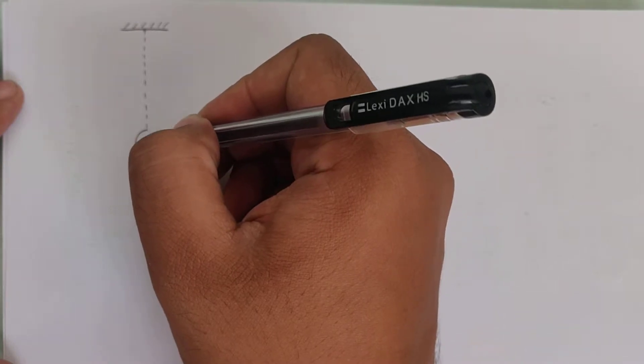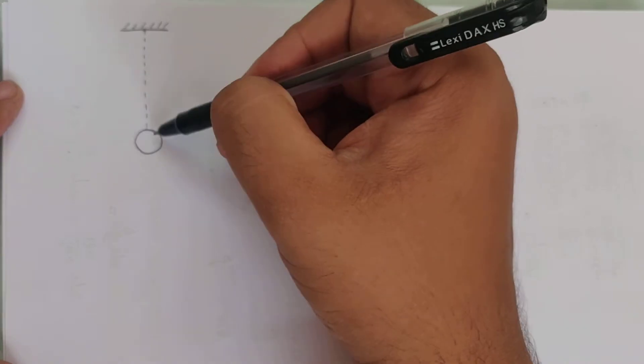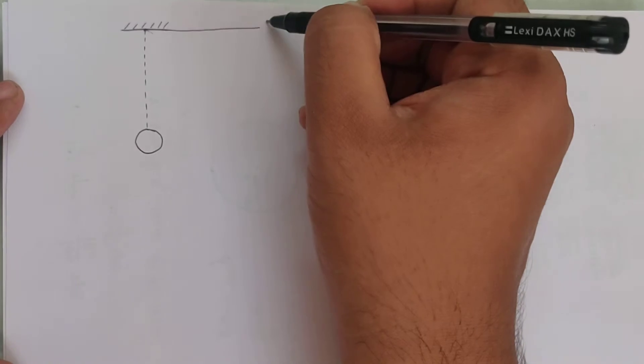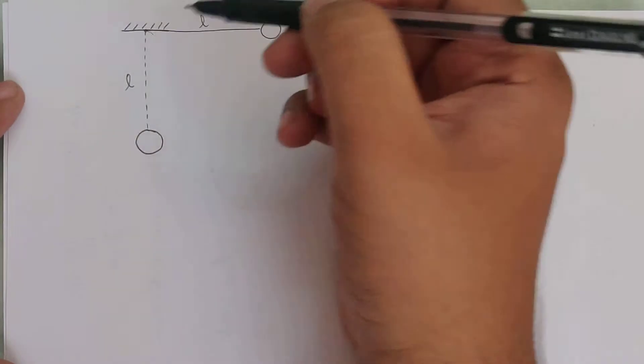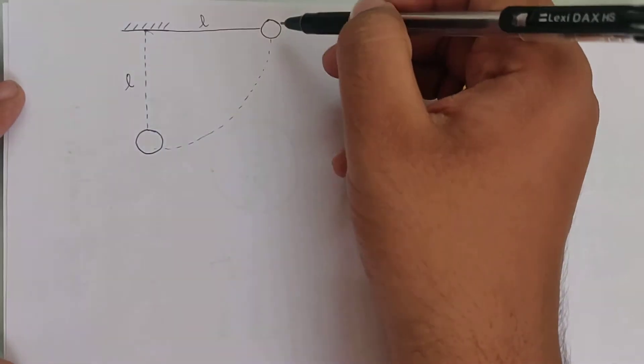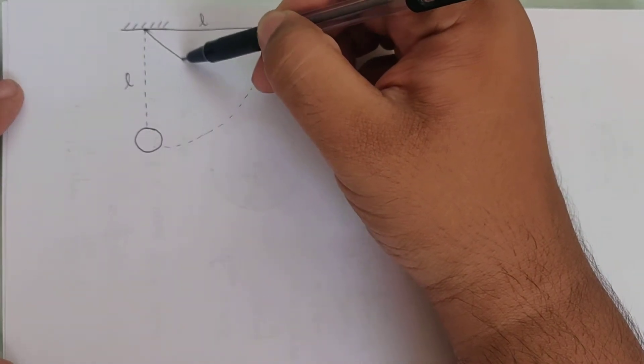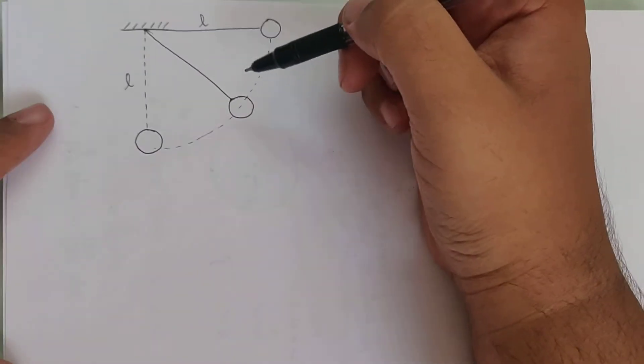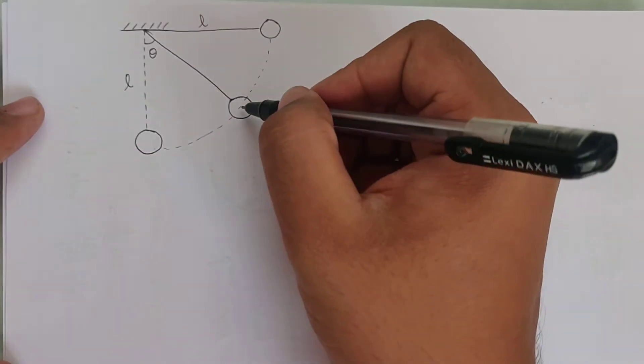So I can say this is the vertical position and this is the horizontal position from where we are supposed to start. Definitely the length is L. It's going to perform a circular motion, a vertical circular motion. I can assume that position they are asking about is this, which makes an angle theta with the vertical.